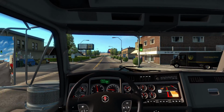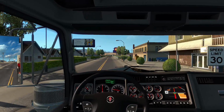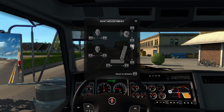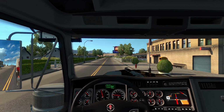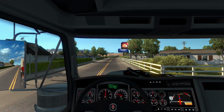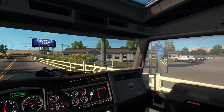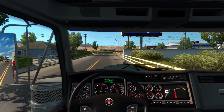I did wonder if it was going to start in that gear. Do you know what? I think I'm just going to make myself a touch higher, just so that I can read the gear. There we go. That should do it. The seating is a little bit higher than I want. The alternative, of course, is just move a little bit further forward. But let's just get on the road. This billboard still works, so can you.